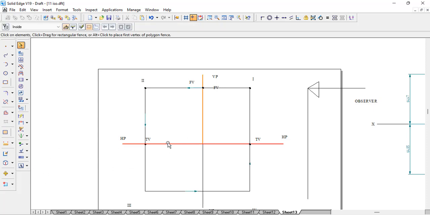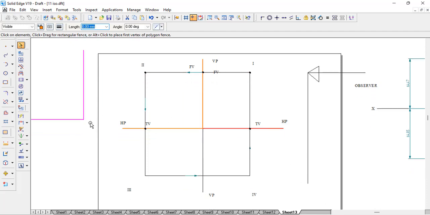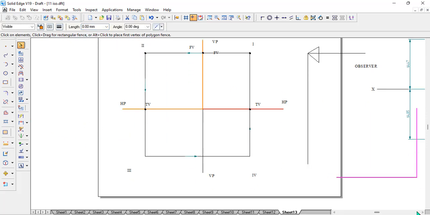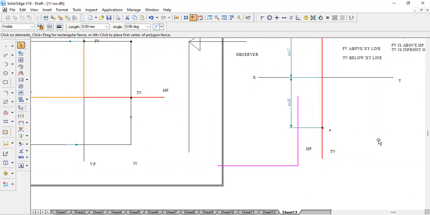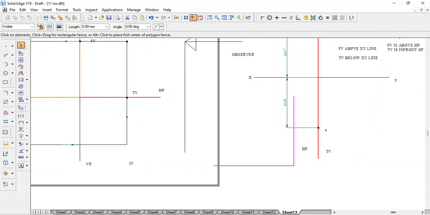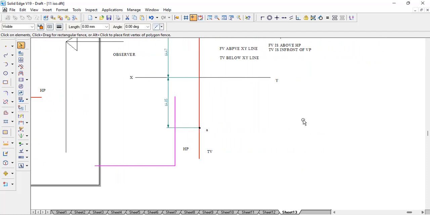Okay, so now in order to show or represent this one on a sheet of paper, we'll move this second quadrant. Let me just drop it here only so that we can understand the difference with respect to the quadrants.